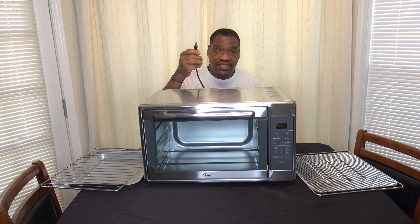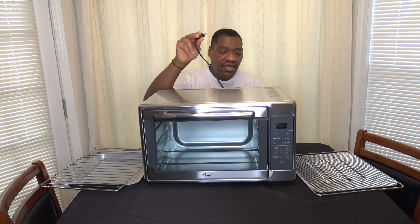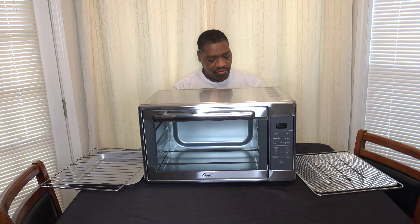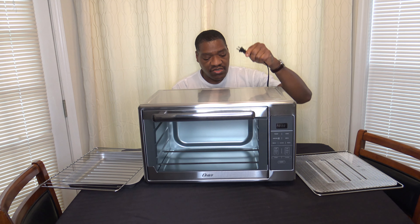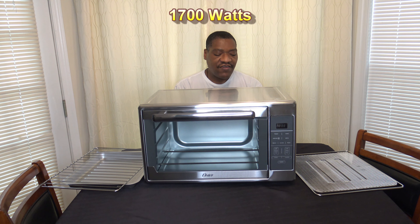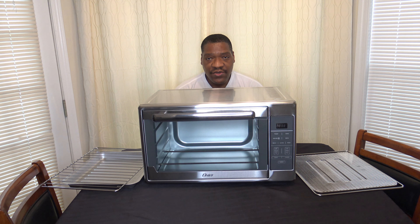This is the power plug — it's a two-prong polarized plug, and the power cord is not very long. They say it's a 1700-watt cooker, which is a very large cooker that doesn't top out at the max of about 1800 watts — it's a little below. It'll be interesting seeing how this performs, because it's a very large cooker at 1700 watts.